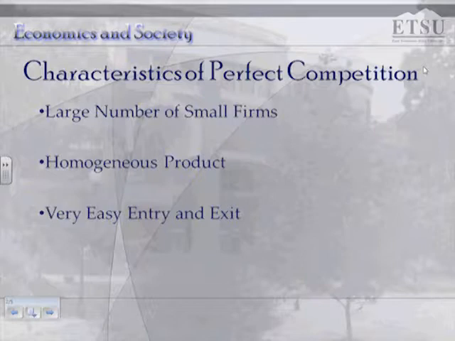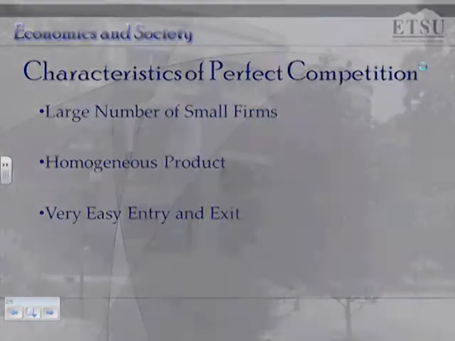That is, ideally, in pure perfect competition, entry and exit is completely free. We also should throw in what some economists call perfect information. That is, everybody who's participating in the market knows everything about the market, so that you're not able to trick people into paying a higher price than the market price, because everyone knows everything. So the information is free and easily acquired.